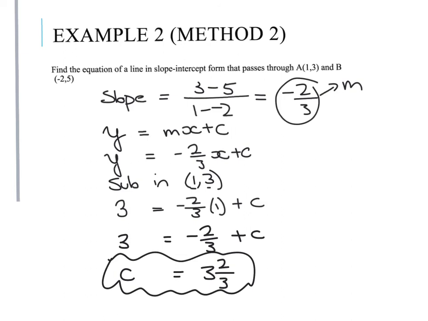And so then we can write this now in general form, in slope-intercept form. We're going to get y equals negative 2 on 3x plus 3 and 2/3. Now you might say that's not the same answer as I got before. It was, because we had 11 on 3 before, and that's the same as 3 and 2/3. Alrighty, that's that part.